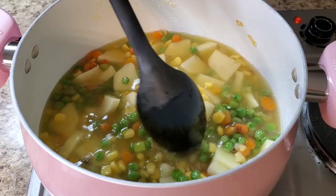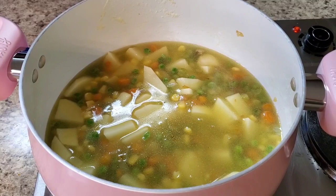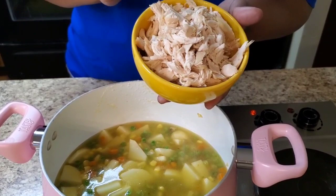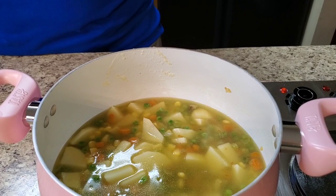Okay. And we're going to just let this come to a simmer, and then we're going to add our chicken. What you're going to do is get you some chicken, shredded up like 2 cups. This is chicken breast, but you can use whatever chicken you like to eat. This is 2 cups of chicken breast, shredded. I tried to shred it, but it's whatever, okay? I'll be right back.